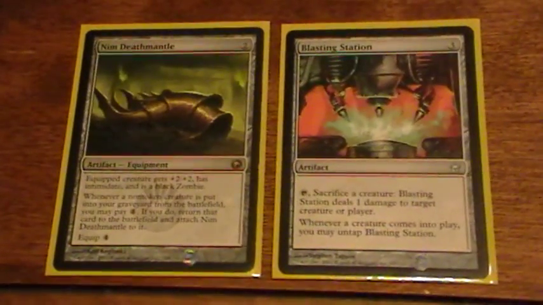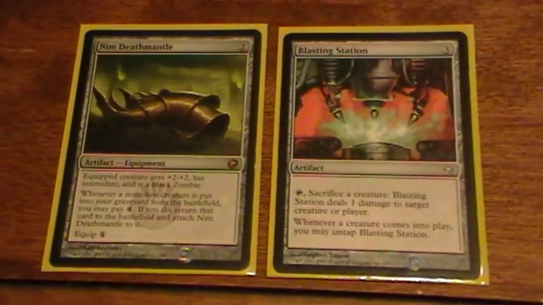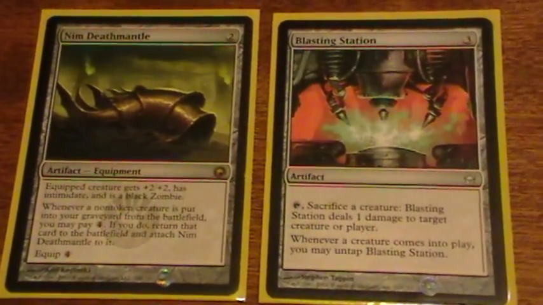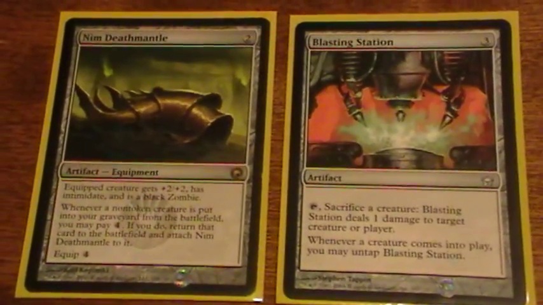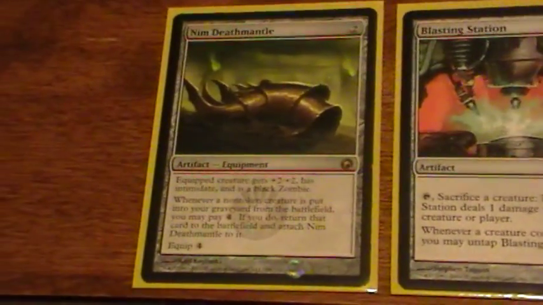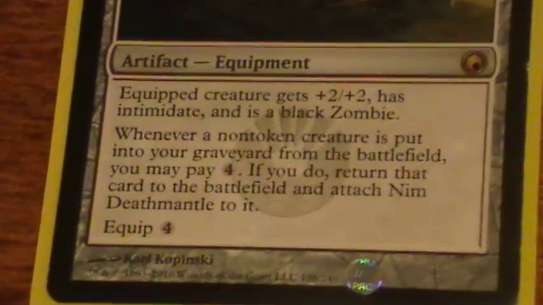So next I'm going to talk about the combo pieces in this deck. Comboing off is actually my preferred win condition in this deck, mostly because it's kind of a pain to win through the attack phase. Even if I have an impenetrable board position, it's going to take me a few turns to win that way. So usually once I've got myself set up, I'm just going to tutor up some of these artifacts and end the game this way. Nim Deathmantle is pretty good because it's good even outside of the combo.